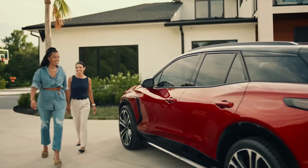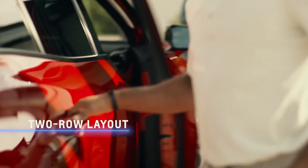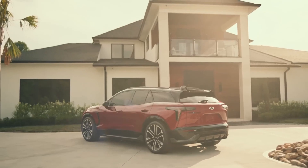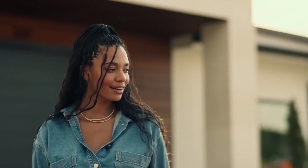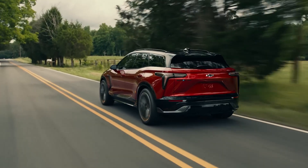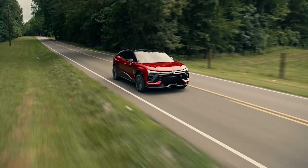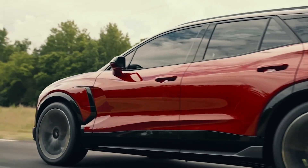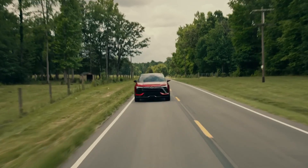When you're buying a car, you want to make sure that you can bring the things that are important to you — which can mean your family, your friends — and that you can still be really comfortable. Exactly, and it needed to move you emotionally. Got to make a statement. You really took time to pay attention to the little details — that's what sets us apart in design. More and more, people are being thoughtful about which EV they want in their lives, and I think Blazer EV is really going to be checking a box that they haven't been able to check before.